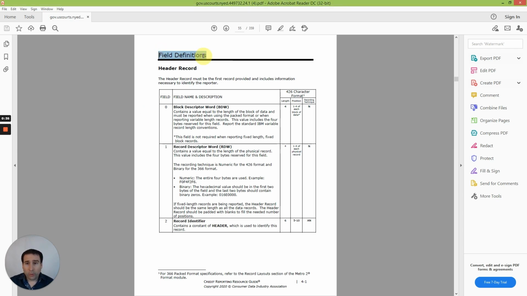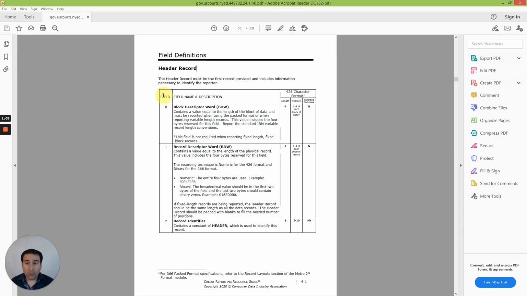So Chapter 4 is called your field definitions, and then this section has the field definitions for the header record segment. Again, if we recall back to that analogy of a book with different chapters, the header record, we can conceptually view that as Chapter 1 of the book. So this header record is where certain sets of data fields are contained.